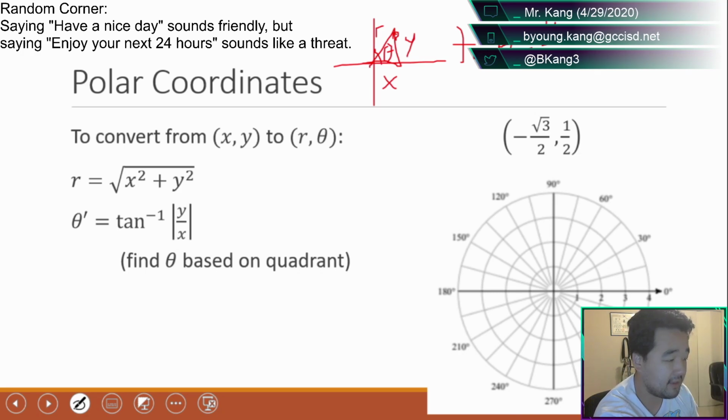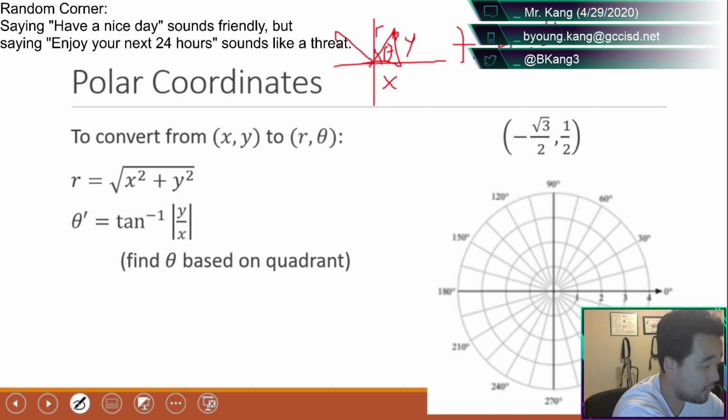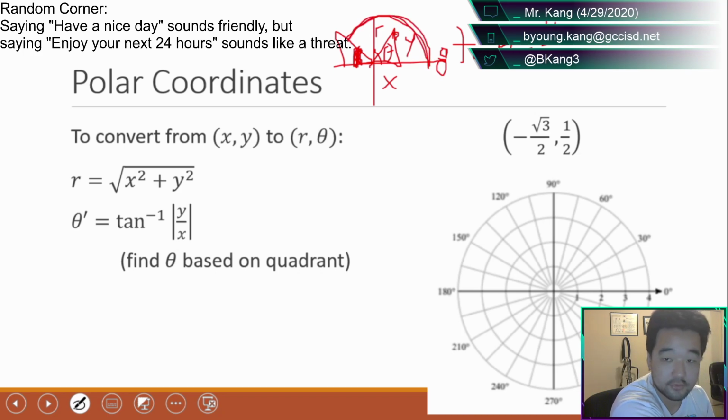But that would only give me that angle if I were in quadrant 1. If I go over here to quadrant 2, and if I do tangent equals opposite over adjacent, that gives me this angle, but that's not actual theta. Theta always starts at 0 degrees. So I would have to do 180 minus whatever my calculator gave me to find the true angle. So that's why I've marked a little theta prime, is what we would call it in calculus.